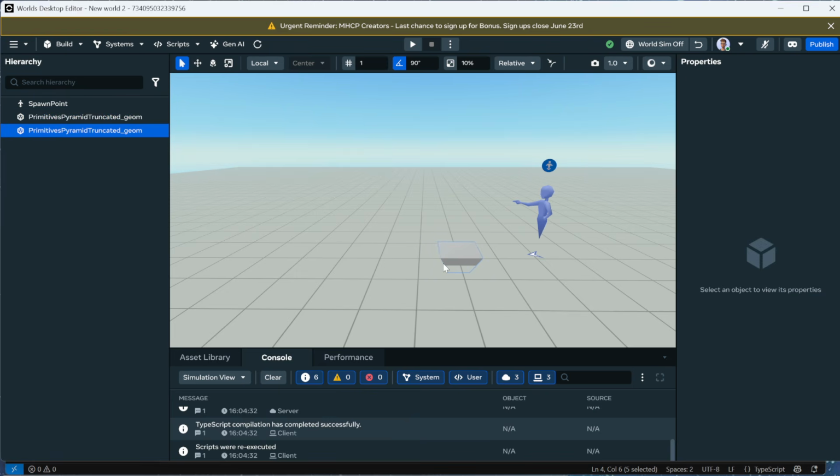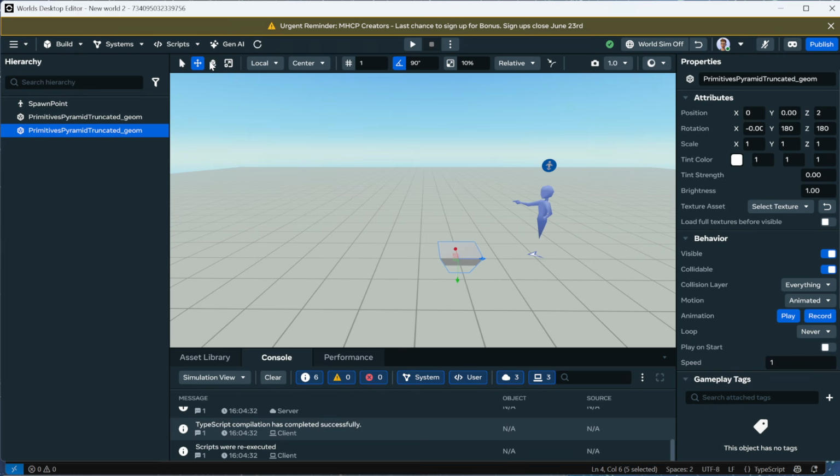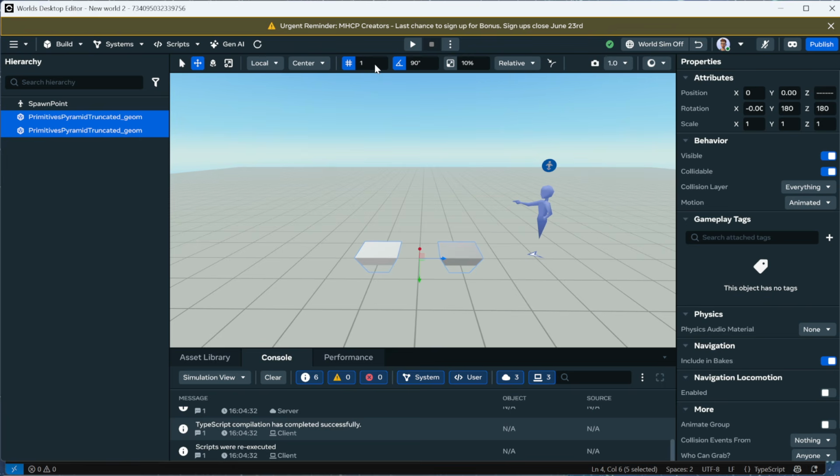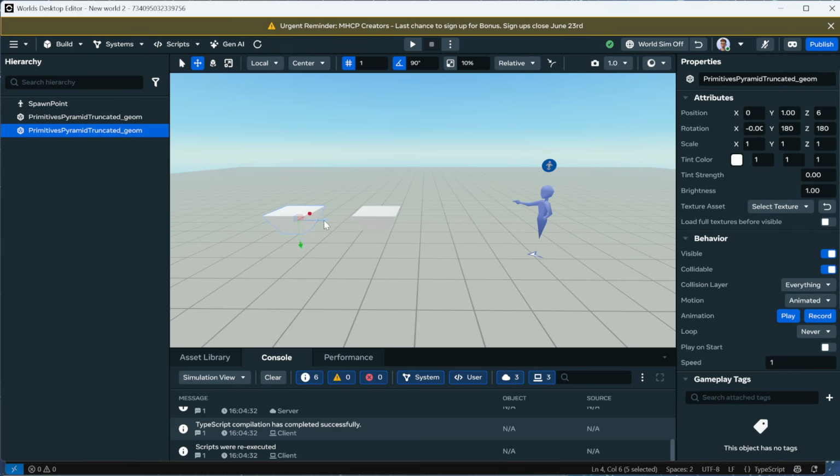So if I hit Control D, I can duplicate, selecting the Move tool, then selecting snapping 1 meter. I can slide that over 2 meters by 2 clicks there. And you can start to see these platforms taking shape. I am going to actually change this to be up by 1 meter. I think that looks good, and then maybe over by 2 more meters. Nice. And maybe we'll go over 1.